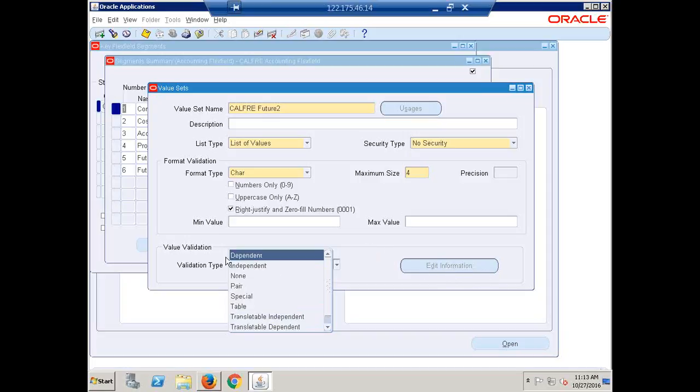You will learn dependent from fixed assets, where we definitely create a value set with the validation type dependent. When we work on the security-related part of general ledger, I'll cover how these can be used. Now it's not required.